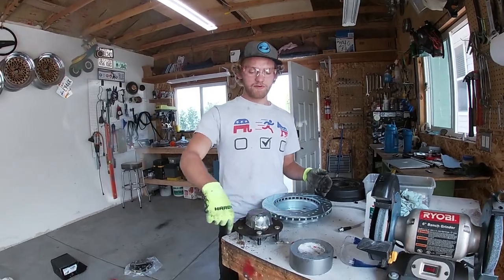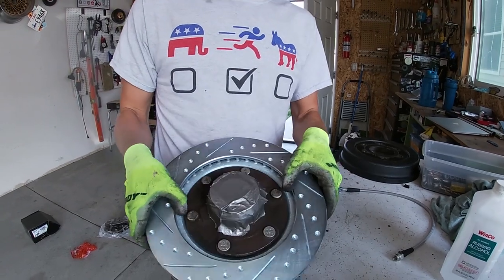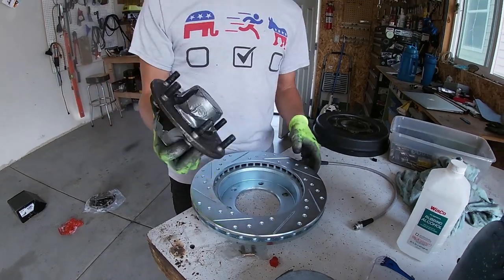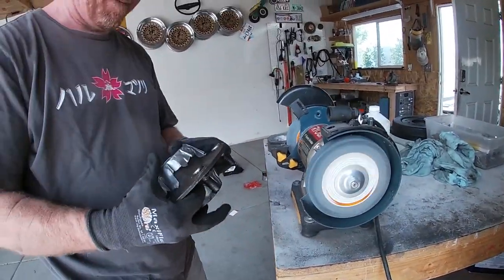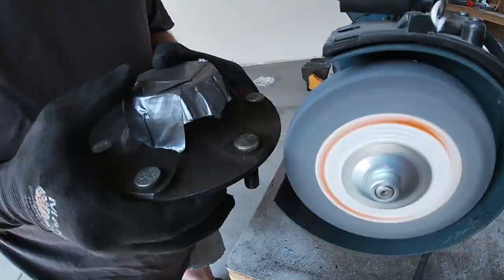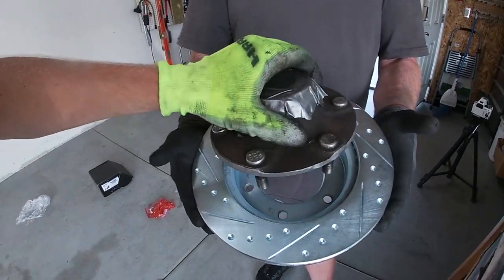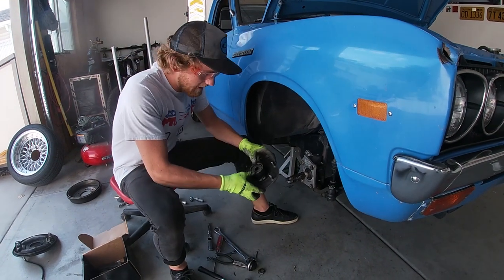To illustrate why we have to grind down the material on the outside, I'll go ahead and place it into the new rotor. You can see that around the outside right here where my finger is pointing, it rubs up against it. You don't have to take off very much material, but it's enough for the spindle hub assembly to go flush into the rotor. We're just using a bench grinder and doing it by hand. You don't have to worry a ton about weight balance being off as long as you're careful. If you don't have a bench grinder, you can probably do it fine with a handheld angle grinder. With just a small amount removed, we're able to insert it right into the rotor and it fits perfectly.